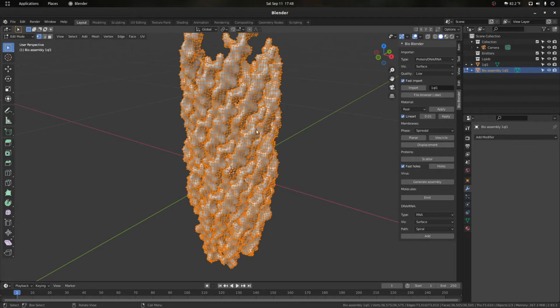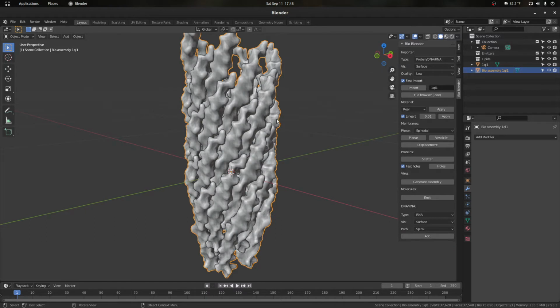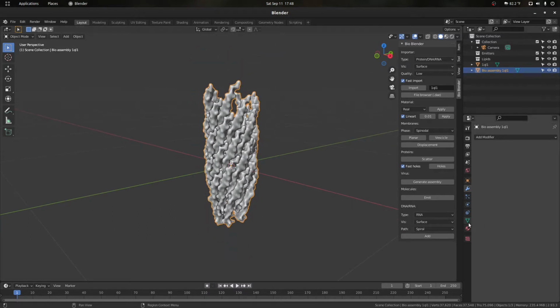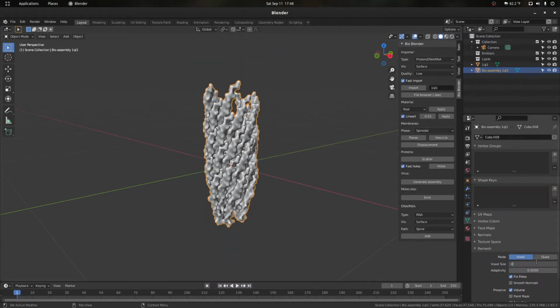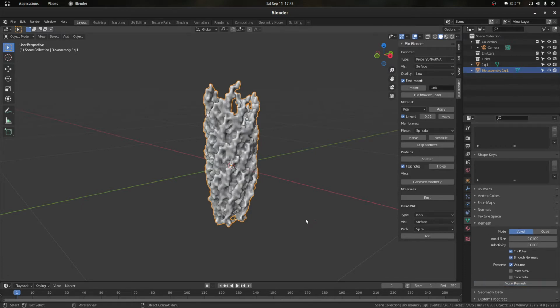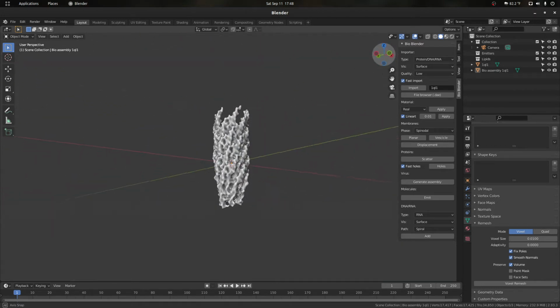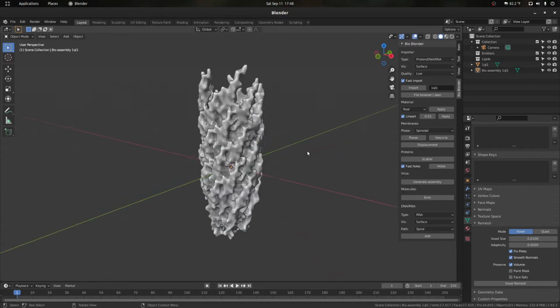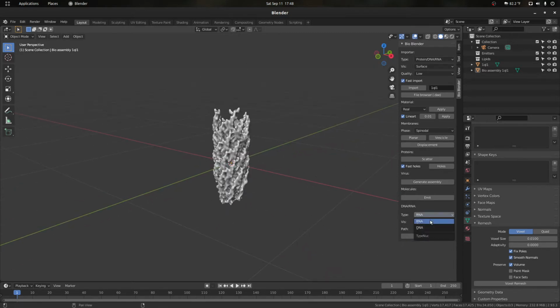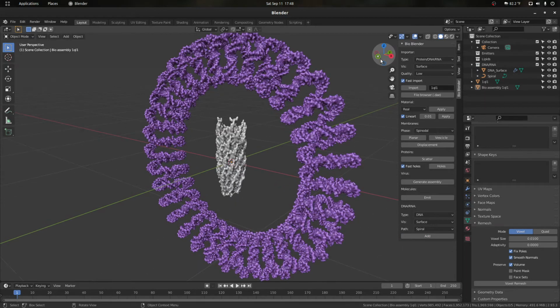I'm gonna go edit mode, out of edit mode, and then one last thing I'm gonna do to this is going to be to remesh it one more time, again at 0.01, smooth normals, and then remesh. Now we have 1 unit of this spiral capsid. What we're gonna do next is bring DNA. We're gonna have it be surface, and then we're gonna have it be a spiral. So we're gonna have a twisted DNA here.